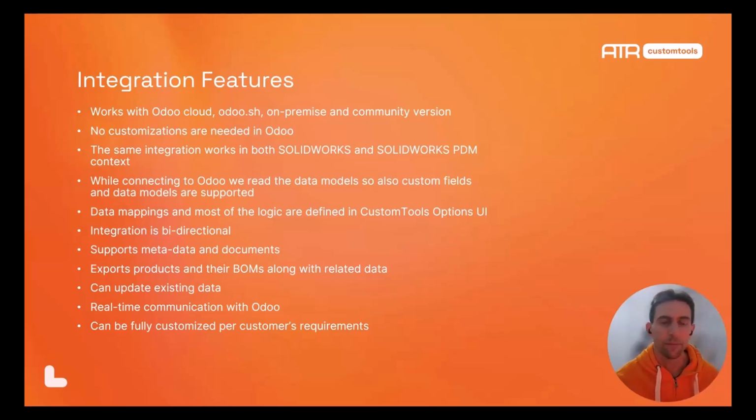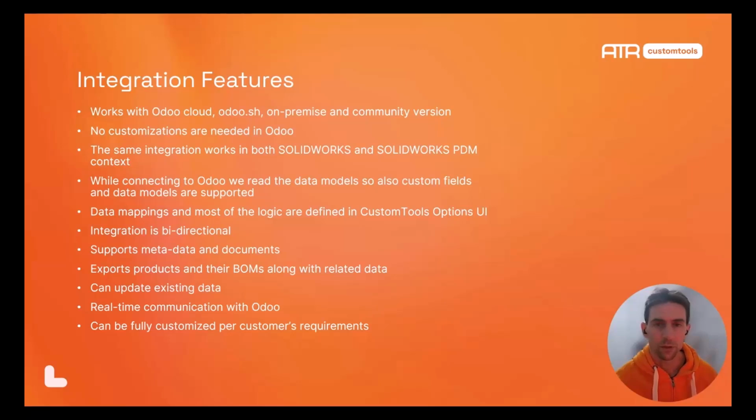All the data mappings are done in UI. So whether you are connecting with MRP module to export BOMs and products, or whether you have some your own model where you need to either retrieve or push data, that's not a problem, but you can define them just by configuring them in user interface.